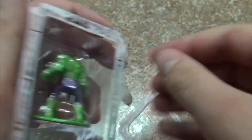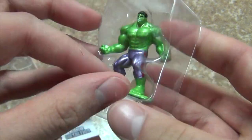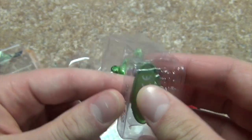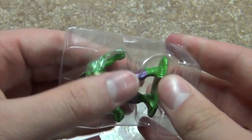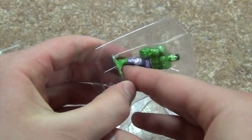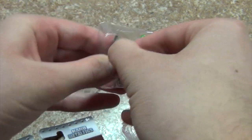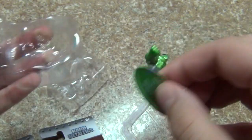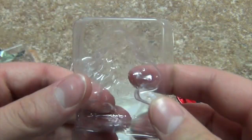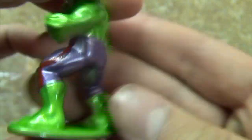This is Hulk. Hulk's better than I would have ever thought because I'm not a huge Hulk fan, but look at that — it looks just like the Hulk. It's amazingly detailed. It's kind of damaged but whatever — it looks really good and he has the red stripe from Avengers Age of Ultron. They really got the shape of Hulk well. I also like Drax but I'm gonna open him later.